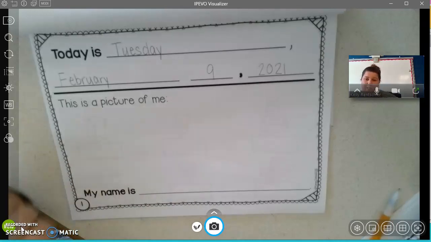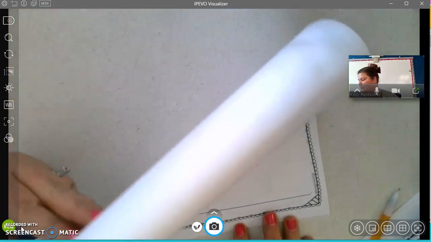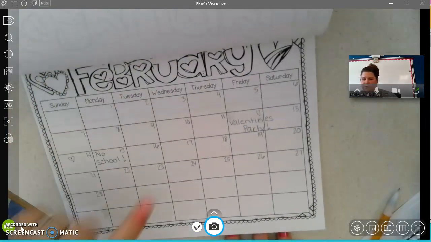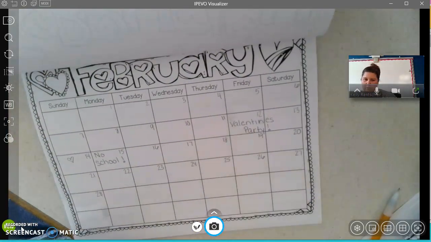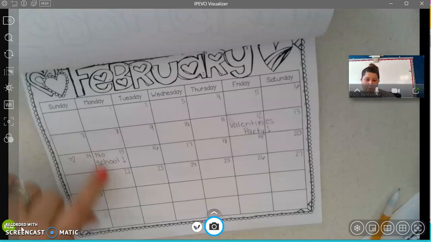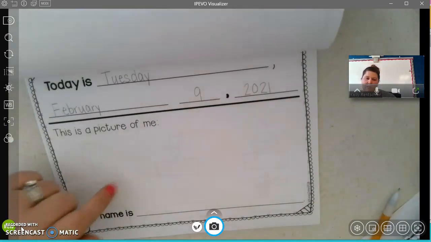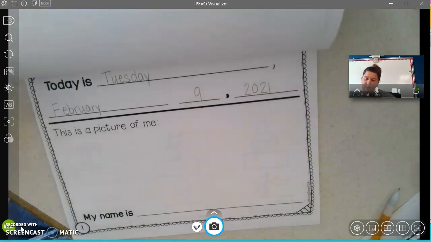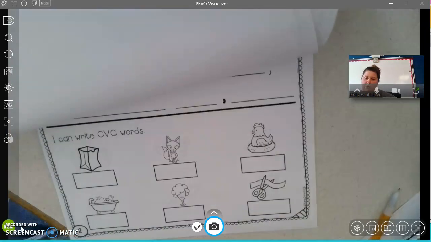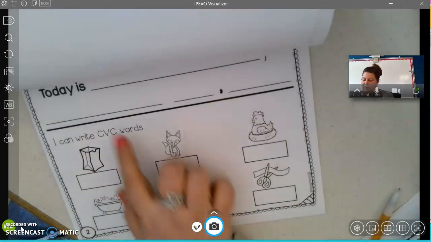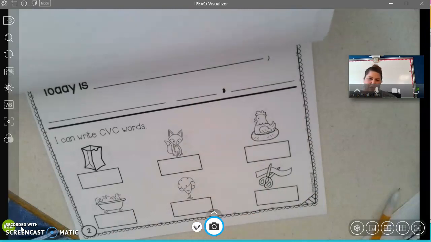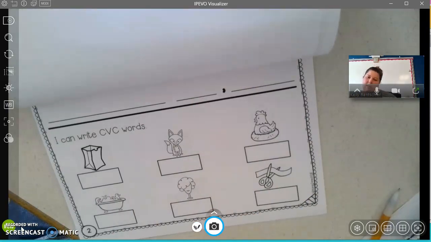So let me know. Today, you are filling in your calendar. Woot woot, almost Valentine's Day party. Woot woot, no school on Monday. Super exciting. Then you're doing this page. Okay? You guys can do this. I know today is a little bit longer of a day, but tomorrow, you're just doing this page. The whole page. The top and then the bottom. And that's all you're doing. So it's going to be easy peasy, lemon squeezy, nice and quick after today. You guys are awesome. Have a great day.